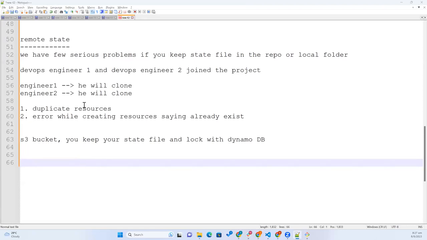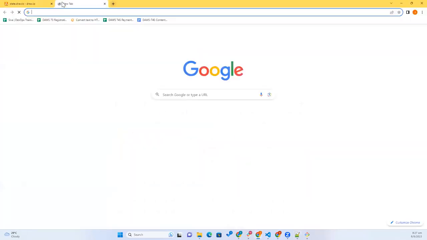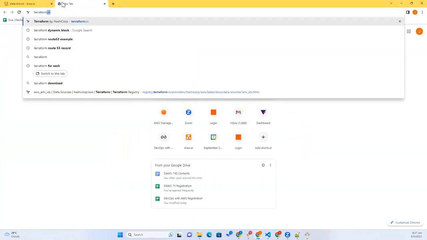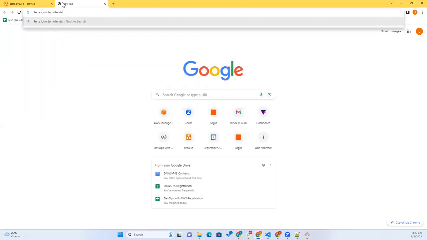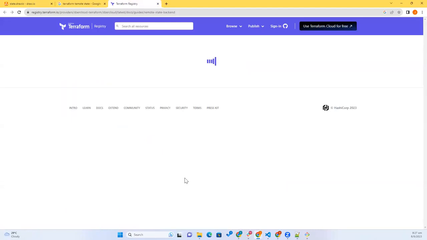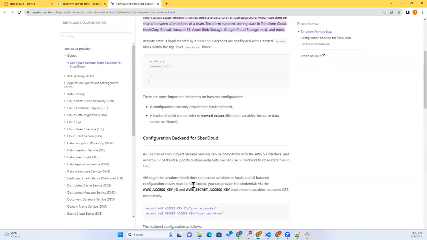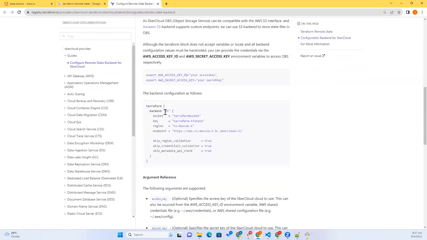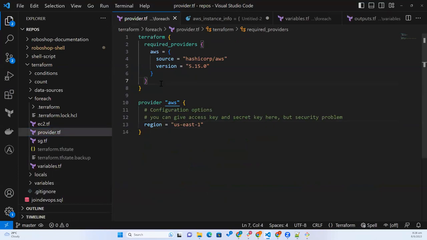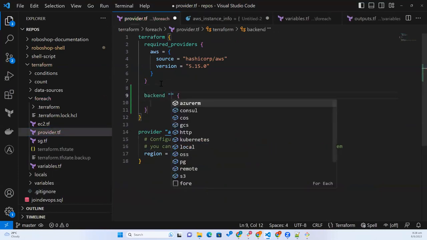Now the syntax to keep the Terraform remote state: you need to keep it inside S3, so you have to mention a backend. Go to the provider. Here there is something called a backend block.